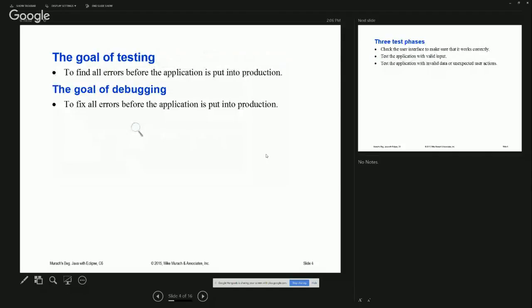Okay, so what is the difference and what are the goals of testing versus debugging? Well, they're not exactly the same. Testing is more of an outside activity which checks to make sure that the application as a whole works before it goes into production. Usually in a professional environment, you have a special team of test engineers who do testing. One reason is that when you program, you become attached to your code and think everything is perfect, so it's hard to be objective about it.